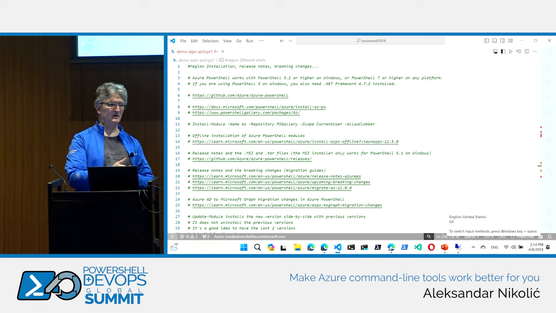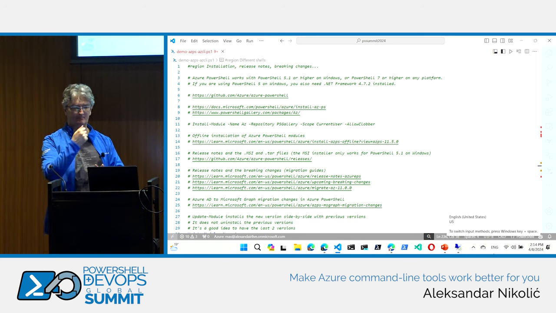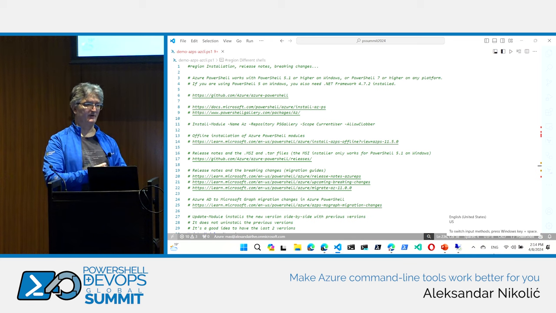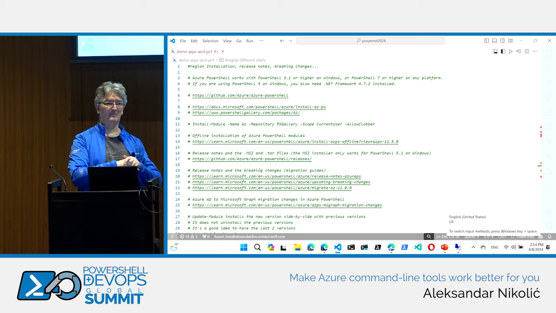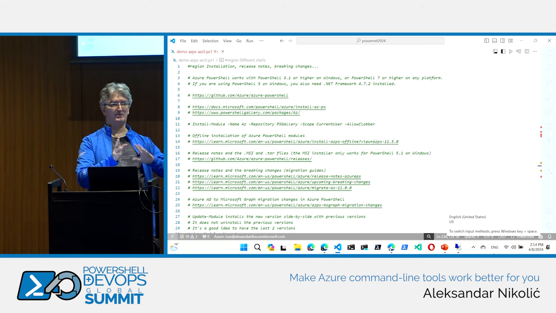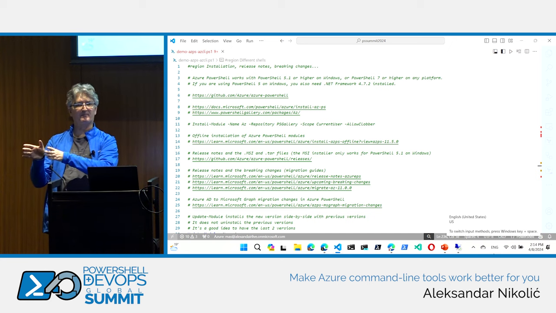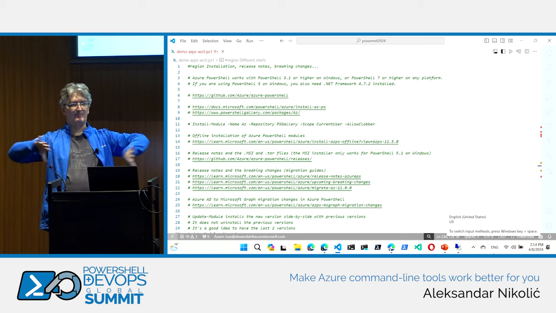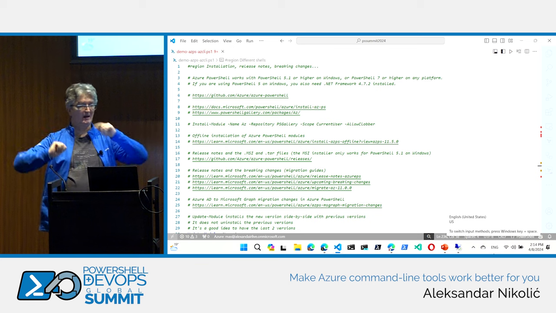So the thing is that first, you cannot run Azure PowerShell and Azure RM PowerShell in the same session at the same time. That's the first thing that you need to avoid. If there is any reason to still run Azure RM, then my suggestion is always install Azure RM in Windows PowerShell and install Azure PowerShell in PowerShell 7, so they are separated by versions of PowerShell, okay? So they cannot influence themselves, okay?